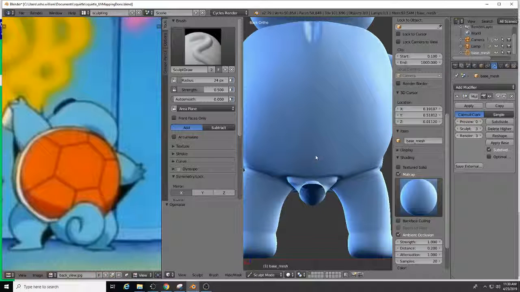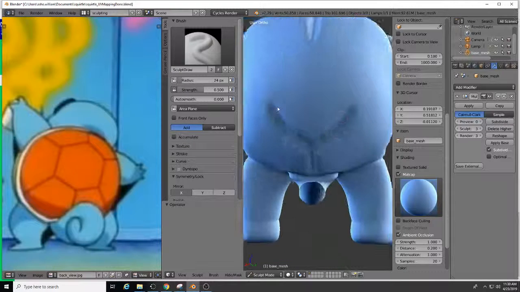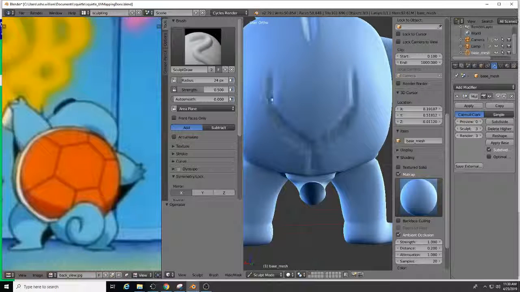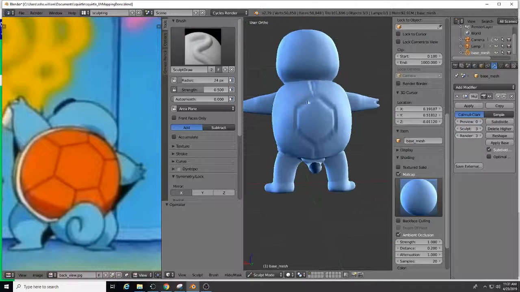And I don't need to go all the way down on here. I'll just go about to here. And then I'm going to do the hexagon shape. It's looking a little fuzzy, and that's relating to how little geometry we really have going on here. I'm pretty sure the back of the shell has even less, because I had some pretty big shapes here.